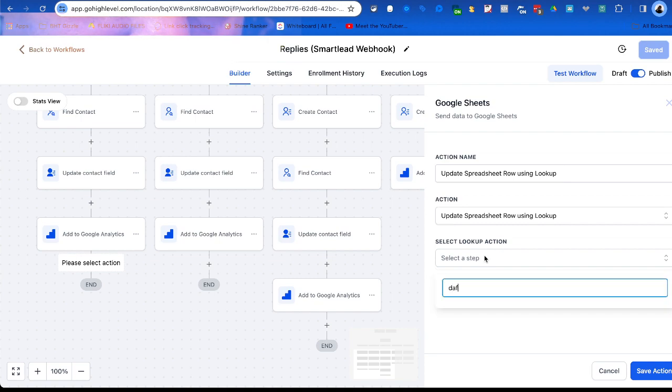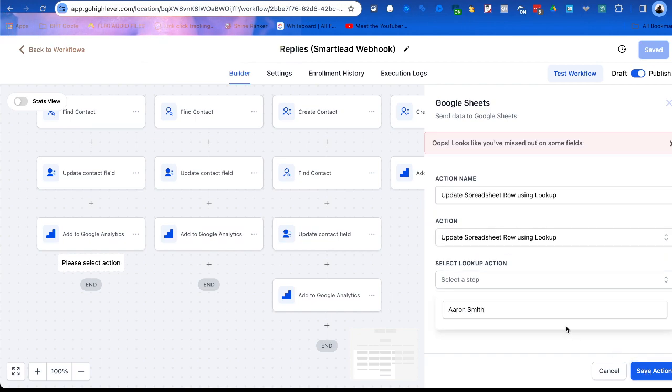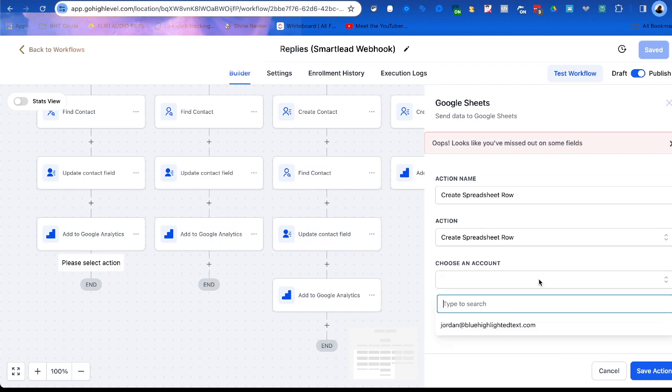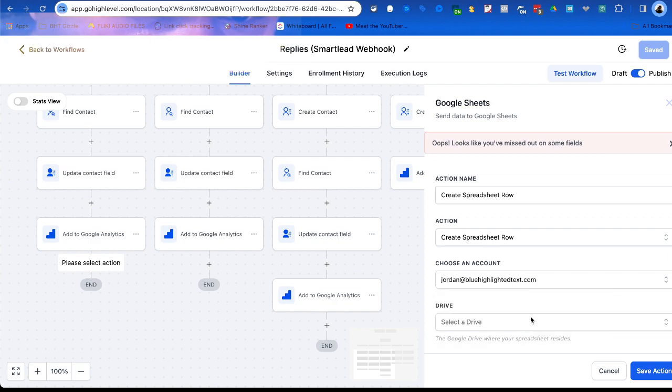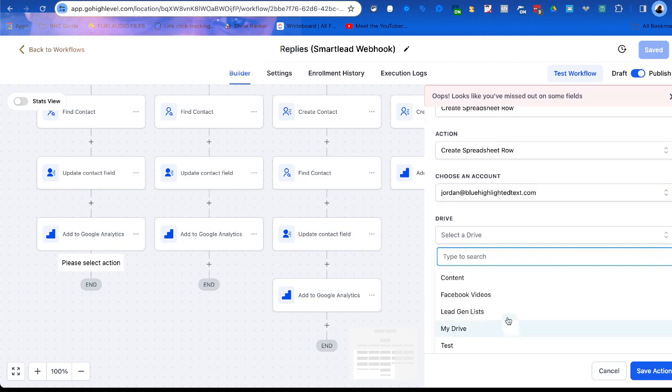select lookup action. I don't know how to do this, but essentially I could say look up Aaron Smith. Yeah, I don't know how to select lookup action. I could do this too.